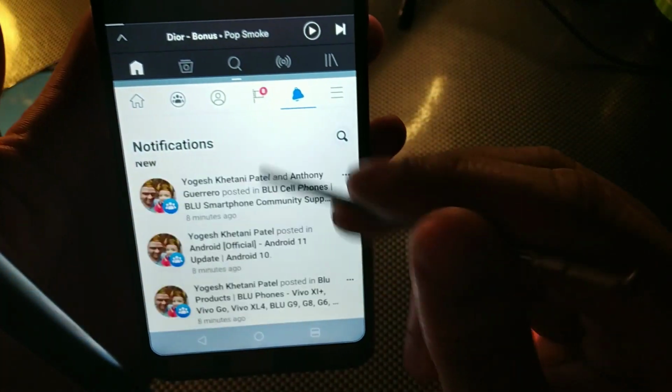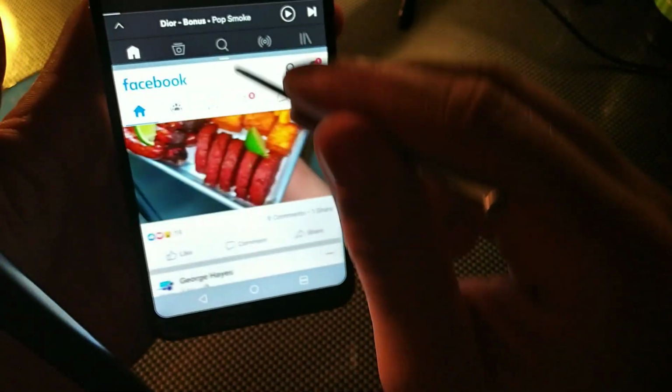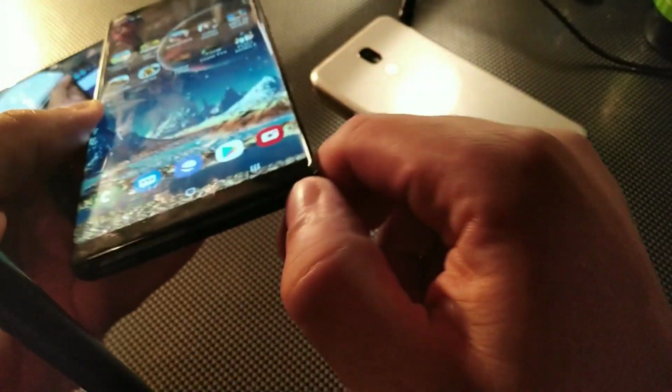time ago I was a Note user, and I had the Note 4, which was my daily driver for a long time. It was my only phone at the time back in, I believe, 2015, and I was using that phone every day, and I actually loved it. One of the shortcomings of that device though was battery life, and the software was really buggy. It was really glitchy, and it would freeze a lot, and you'd have to reset it because it didn't have really good software optimization.